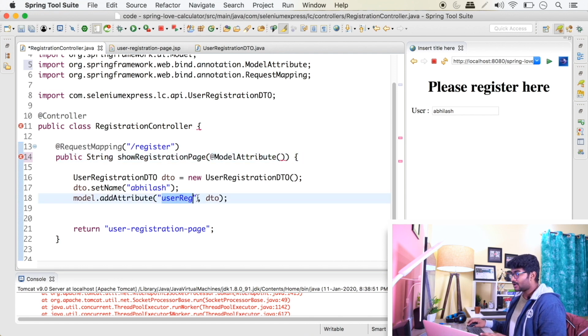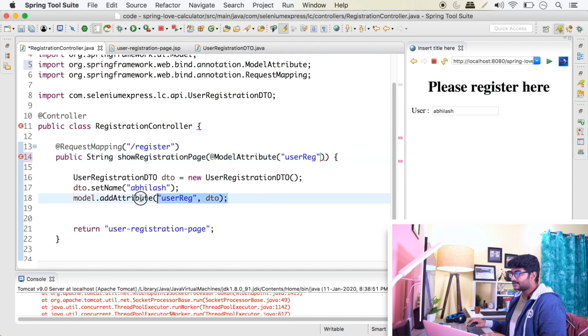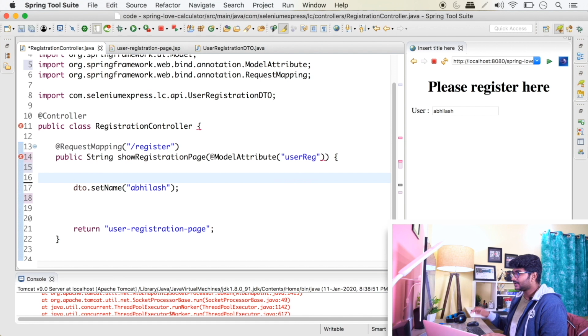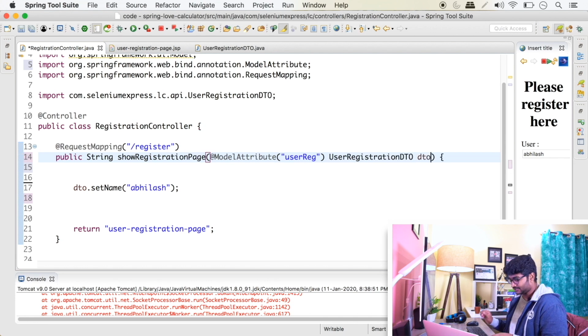Let me copy this and paste it inside the ModelAttribute parenthesis, so that we can remove this line also. Right now, instead of creating our user registration object here, I can just remove this from here, and let me drag this into here. I have removed my user registration object, and here only I'm going to create the object, user registration DTO. I'll give the value DTO, command S.